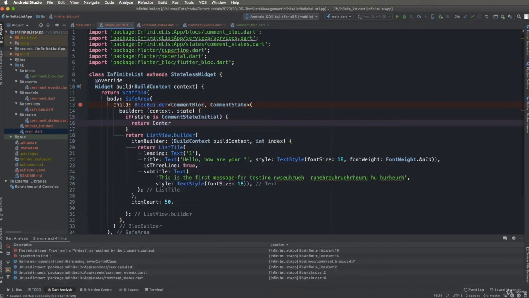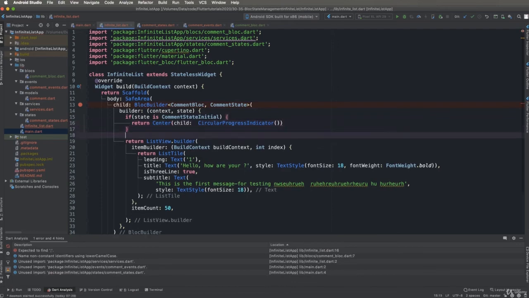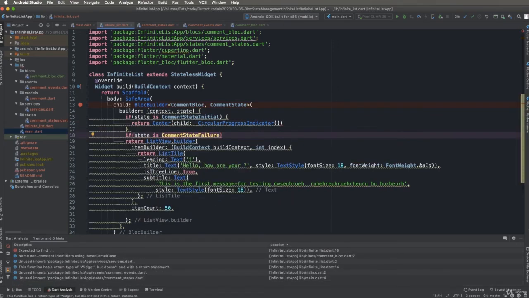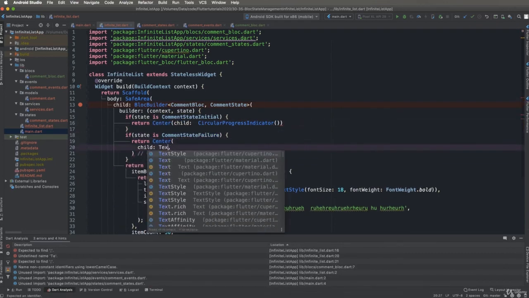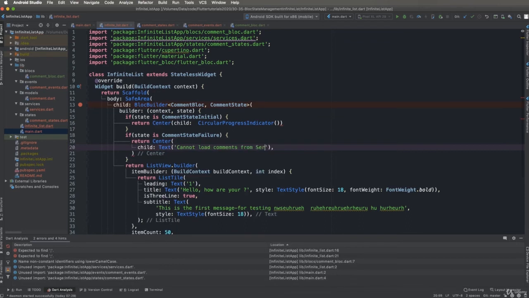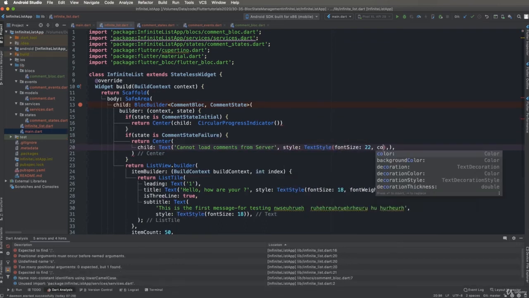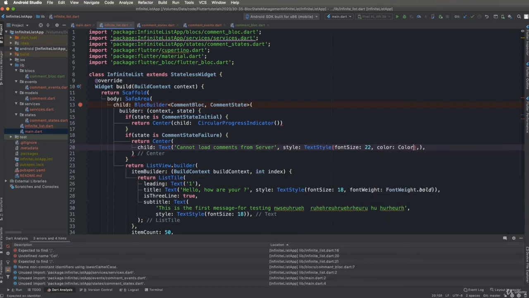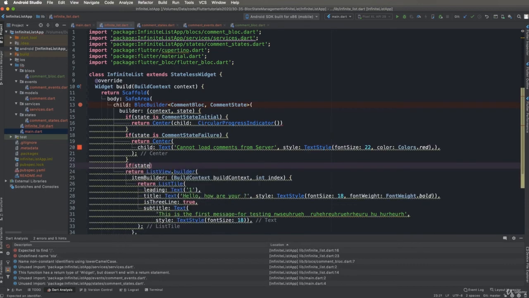If the current state is comment state initial, it returns a center widget with a child of circular progress, or loading. If the state is comment fail, it returns a center with the text: cannot load comment from server.